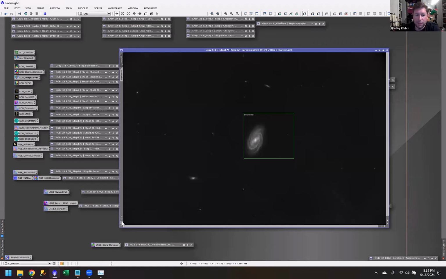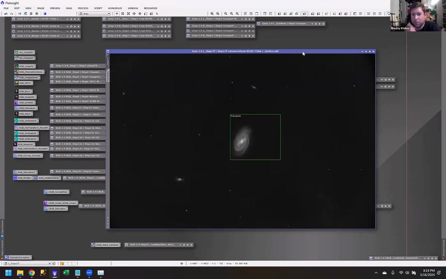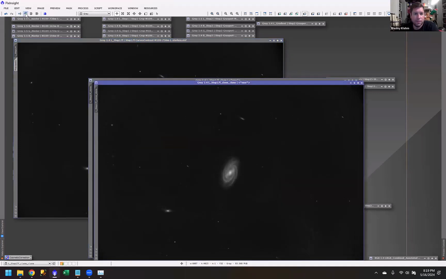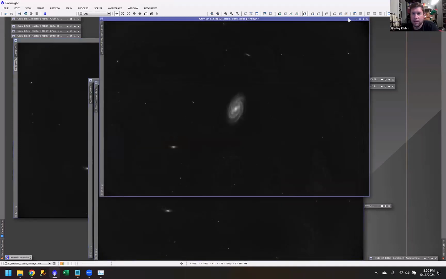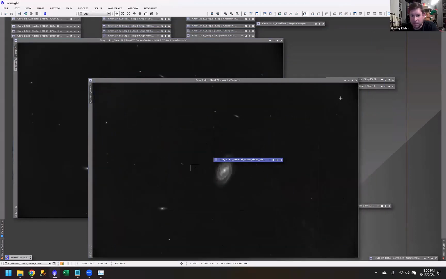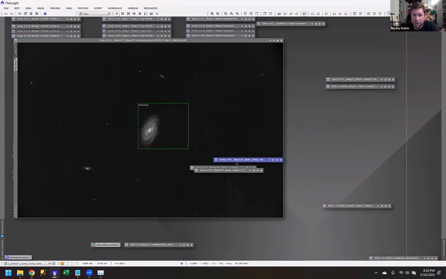So I've got this image. It's pre-sharpening, and I make 3 copies of it using this thing, a duplicate image. So I boom, boom, boom. I now have 4 copies. I have my original, and then 3 other copies. I rename one to mask, one to USM, and one to MLT, based on what I'm going to do to each one. I'll actually close these because I already have them open.